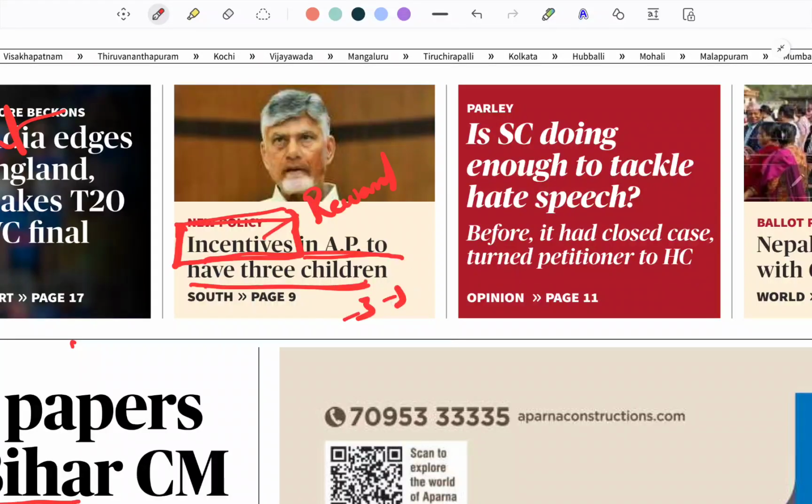Having 3 children is a financial burden to people, so that's why most people will not have 3 children. Our earlier generation stopped at 2 children, but this present generation is stopping at only 1 kid, and some are not even having kids. So people are not feeling comfortable to have kids. But if the government wants to implement 3 children, we are making them do things which they are not comfortable with. To encourage them to do so, government has to give incentives. So the Andhra Pradesh government is planning to give incentives to people who have 3 children.